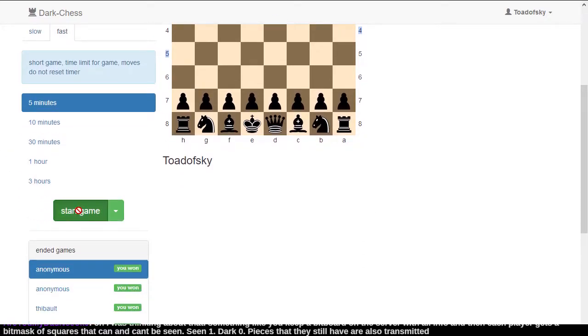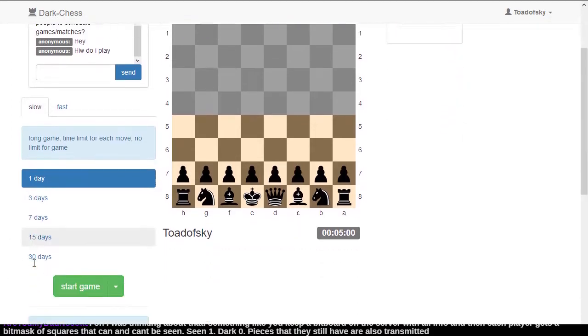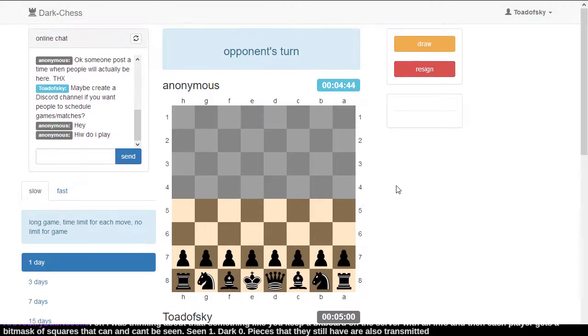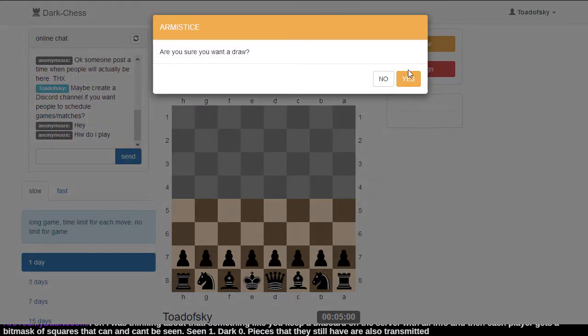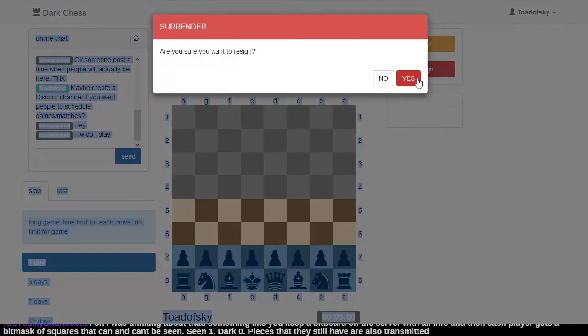Seek a 5-minute... Fine. Well, I guess I don't see an opponent still. Start game by invitation? Do I really have to do this? Because my chat window isn't hooked up to my computer. Want to draw? Sure, whatever. I'm not sure what's broken with the site.